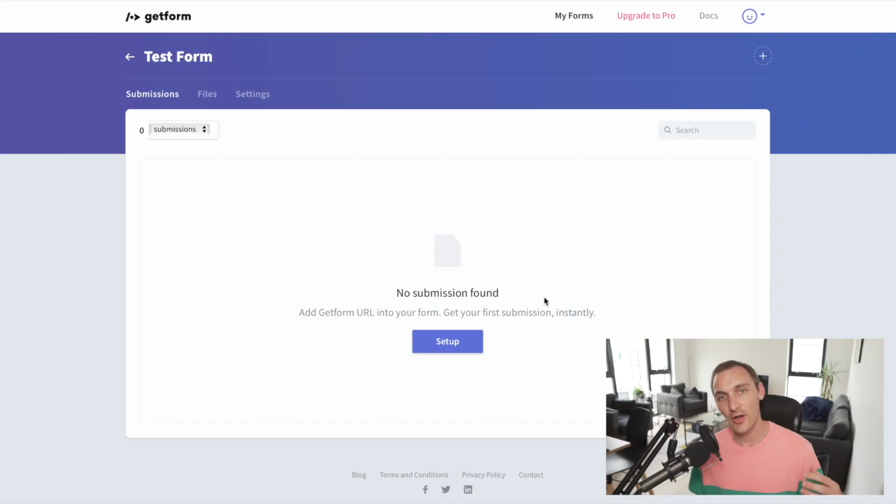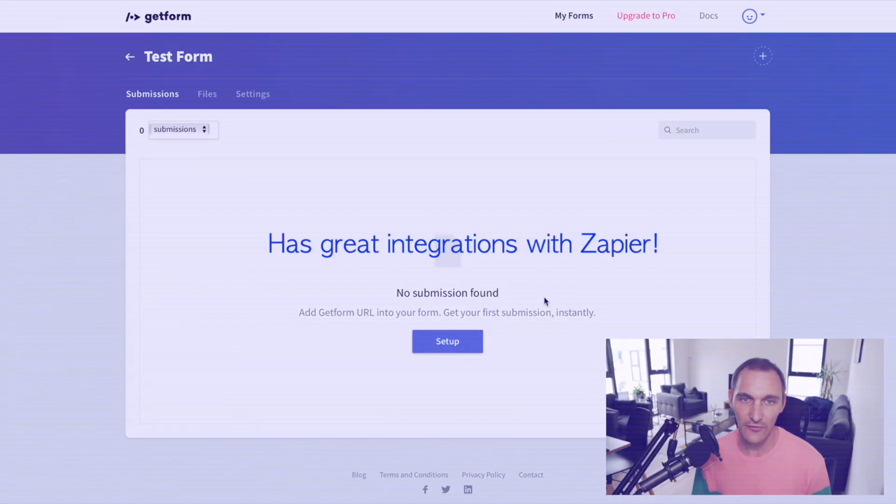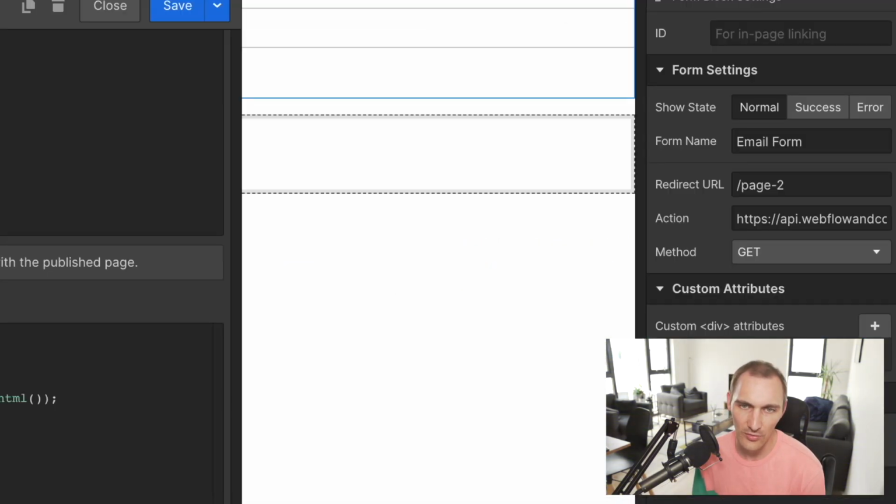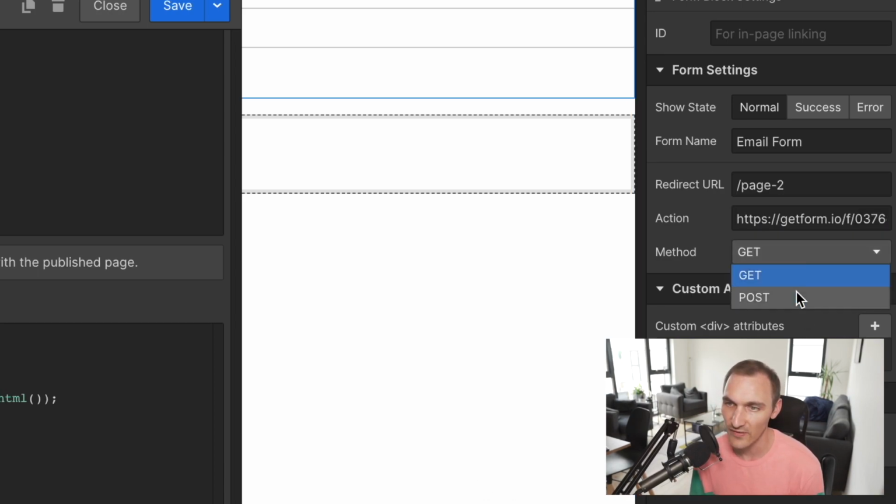So looking into a real life example here, I've learned about this service called GetForm, and it allows us to submit our own form content to this backend essentially. And I've created a custom form here. So if we go back to Webflow, I've got my custom form URL here, which when you set yours up, it will have its own custom URL too, and we set that to post.